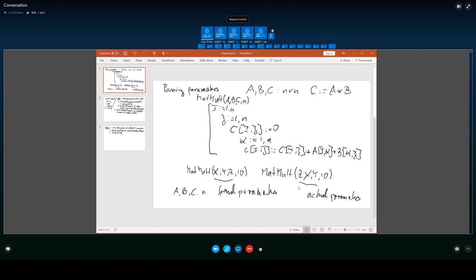And similarly now for the second call, the A and the Z correspond to each other, and the B and the X correspond to each other, and the C and the Y correspond to each other. So that is exactly the way it works.